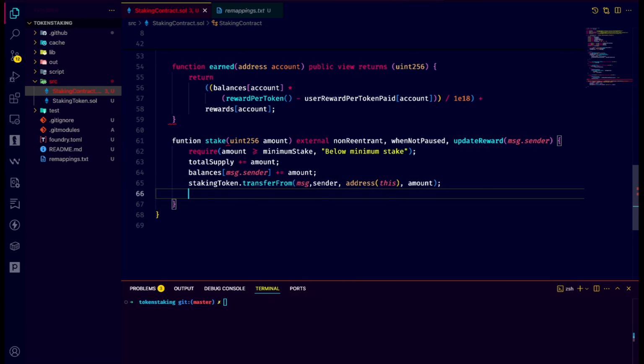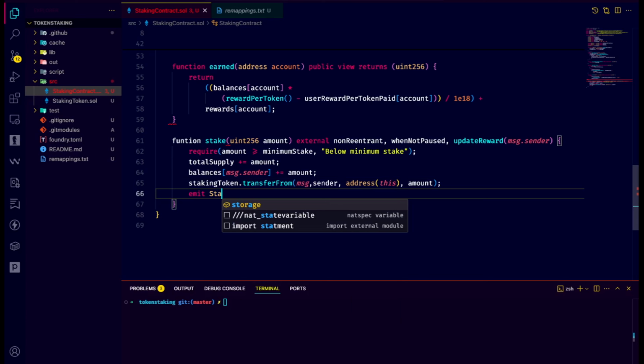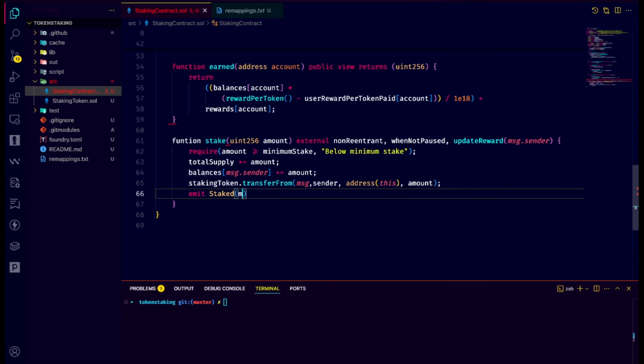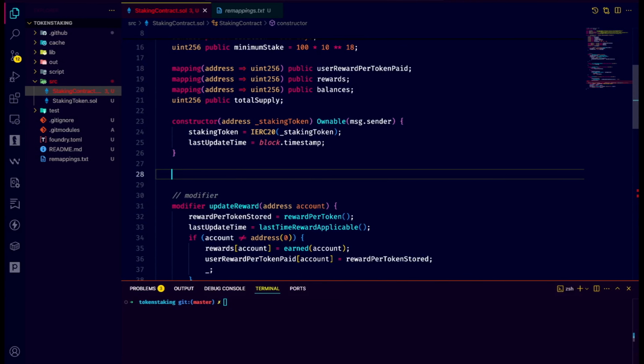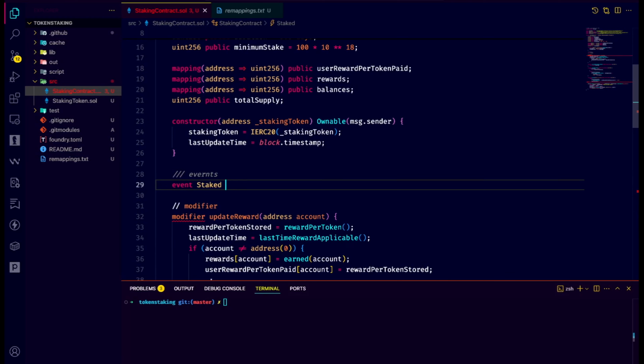Let's go ahead and emit an event. We are going to create this event, Staked. How to create it, we will declare this, let's wait for some time, and let's pass from here msg.sender and amount, and let's go above, copy this here, and let's go right below the constructor, and let's declare our events here, and inside that event Staked we have to pass address.